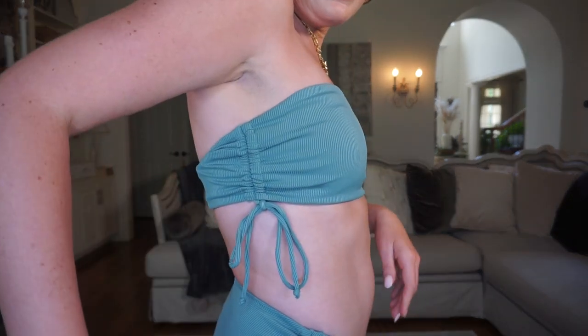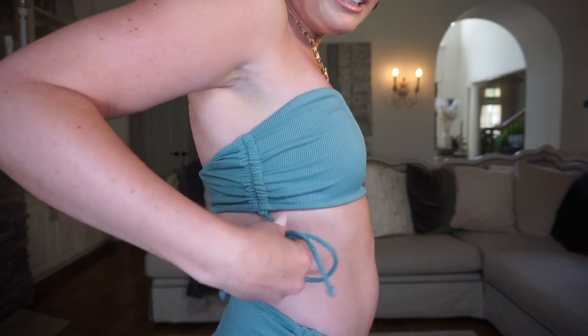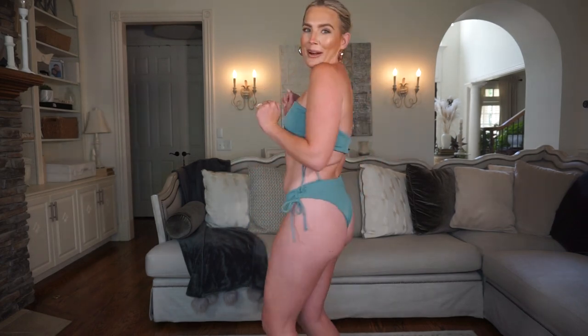Now we're moving into swimsuits from Malumia. I got so many and took them on vacation and wore them — they wear well and were really high quality. When they got wet they did not get see-through, which applies to all of these I'm about to show you. Starting with this one: it's a bandeau with micro ribbing in a really cool blue-green color. It has cinch ties on each side, is fully lined and padded, and comes with super cheeky bottoms you can pull up high on the sides with ruching. It is so buttery soft and comfortable. I wore this snorkeling in Turks and Caicos and didn't have any trouble being active in it, which is really impressive for a bandeau.